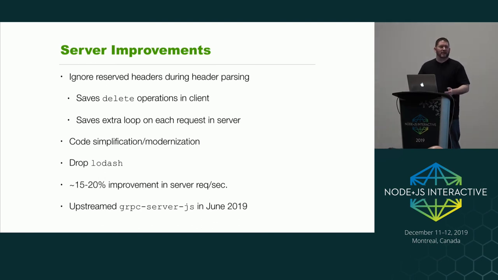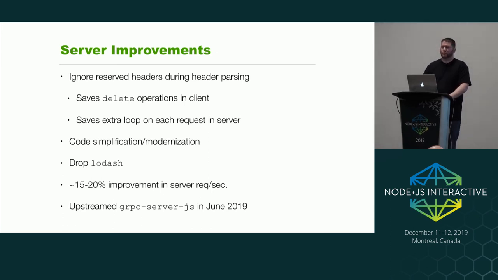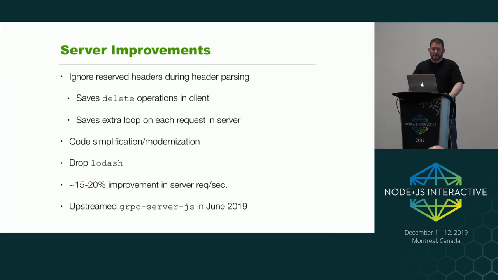They were focused on the client and didn't have a server implementation, but were using the delete operation all over the place. If you do JavaScript performance work, you know V8 doesn't like the delete operator — it changes the shape of the class under the hood and causes code to slow down. I also found places with extra looping and a dependency on Lodash for things built into the language. I replaced lodash chains like .map and .forEach with for loops and dropped Lodash completely — good for both performance and security.